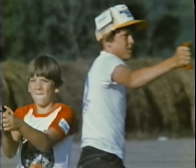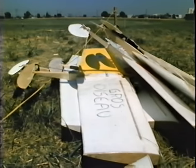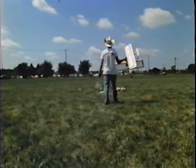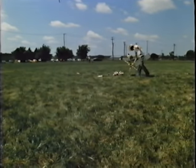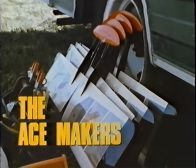While some are dancers, others are fighters. The event is combat flying, and each pilot brings to it a squadron of planes because the mortality rate runs high. The purpose of this category is to simulate an aircraft dogfight between two opposing pilots. It's a wild and woolly event, full of exciting good times. And if a flyer is adept enough, he may find himself stepping into the combat circle as one of the ace makers.